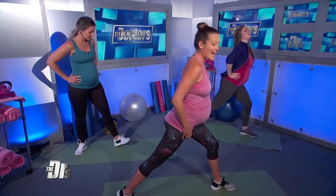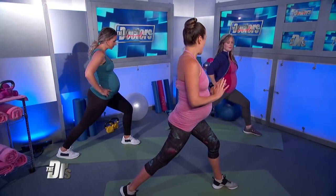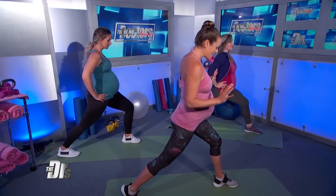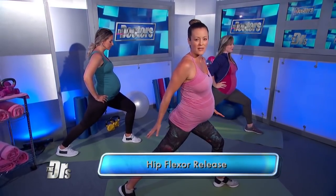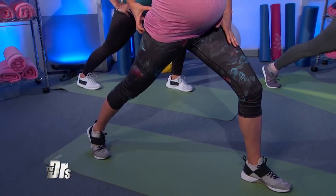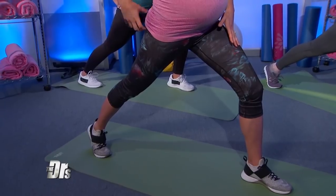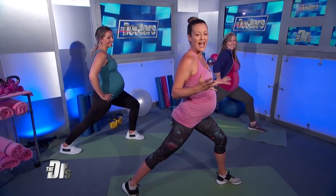So this second one you'll love because it's so simple. You can do it in line at the grocery store, but it's just an active hip flexor release. So we're in a split lunge here. We're not too low. This back leg is straight. And what we're gonna do is just squeeze the glute for a count of 3. So we're flexing our glute. You can't even see that we're working. And then you relax it.